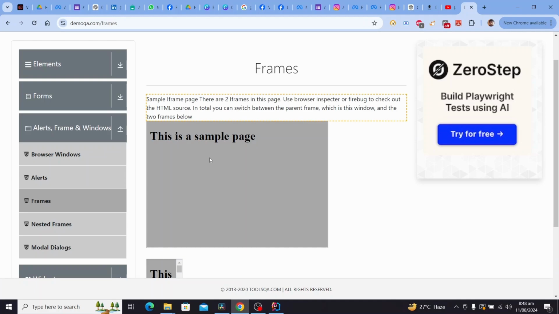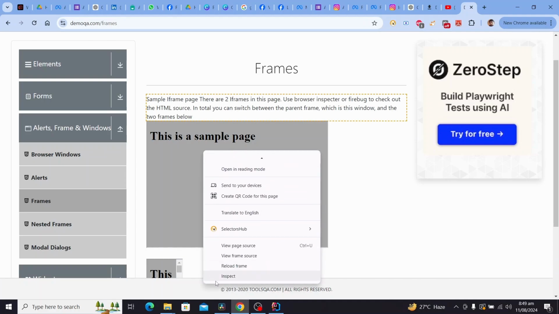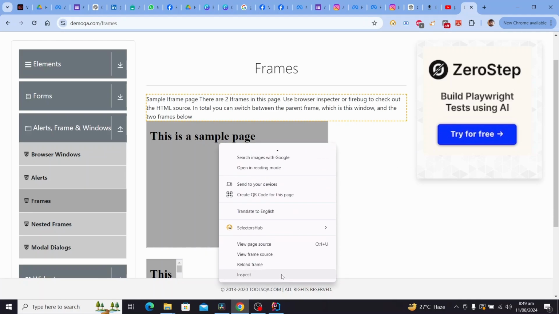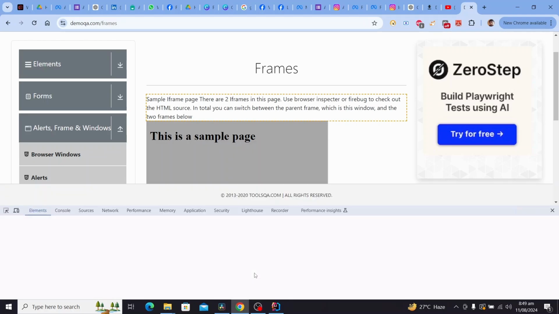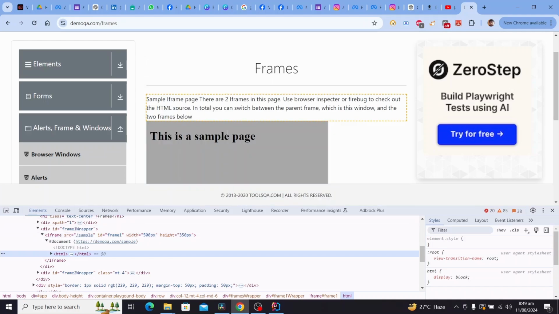First and foremost, the identification of an iframe is necessary. You just right click on it and you can see options which say reload frame or view frame source, or if you want to go more technical, you can just inspect it, and once you inspect it, an iframe tag would be aligned with it.